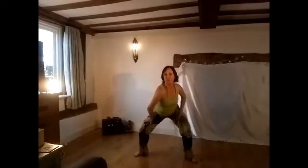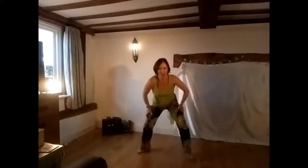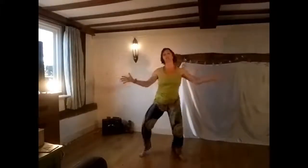Get good and stompy. Single chest circle round. Stomp back. Push those shoulders in so you get a nice stretch as well. Then going down in one direction and then in the other. Now flip those feet, hands wide, shake the shoulders. Ready for knee over.